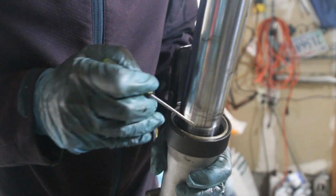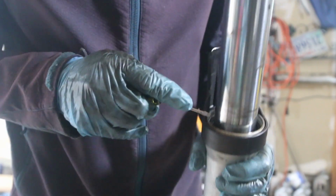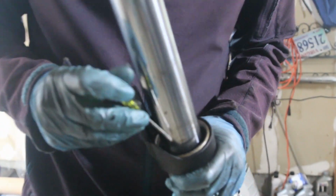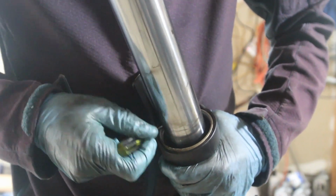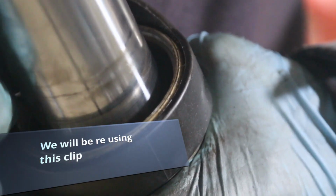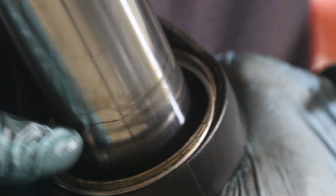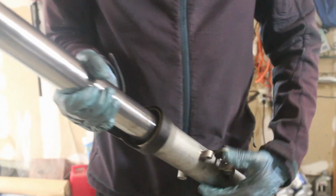It's the fork seal. To get to the fork seal, we still cannot remove it yet. There's usually a clip, a piece of steel in here, and you take a very small screwdriver and try and lift it up. Sometimes there's edges where you can get at it, but the fork seal is actually in here. But in order to get to it, we need to get a screwdriver in there. It's a little bit difficult to see on camera. There we go. If you guys are hearing that noise, that's the clip that just came out. Make sure this is a retainer clip that holds the fork seal. So this is kind of like the security of it. So take that out, and now we should be ready to remove the fork seal.